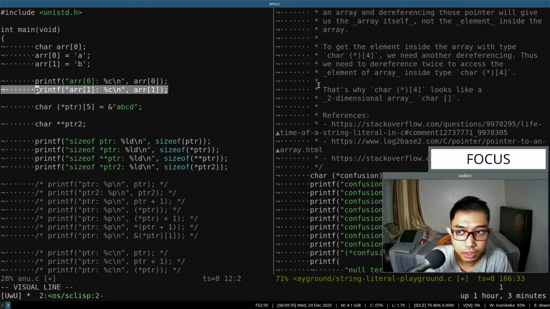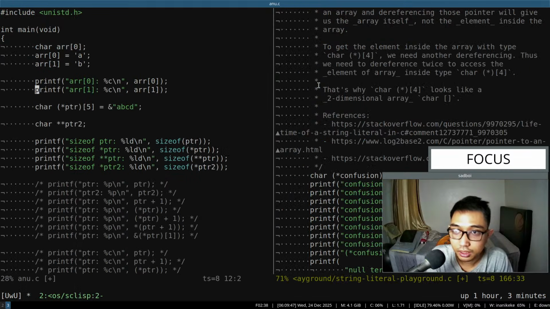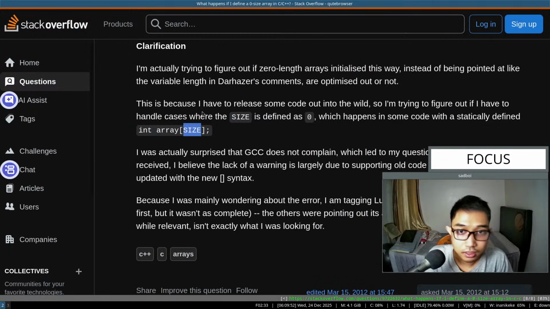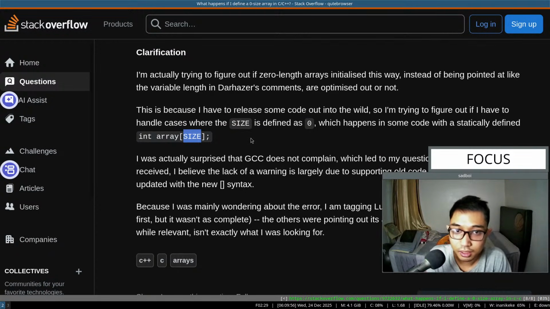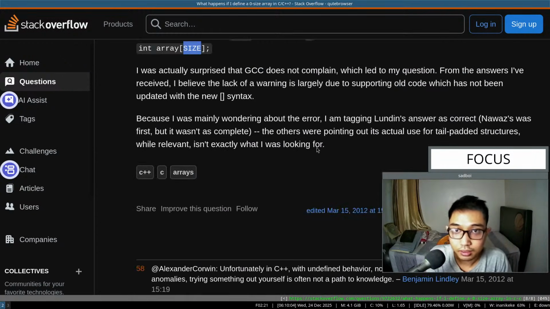Maybe it is something like out of bound indexing for the array. Maybe that's just my hypothesis for now. So yeah, we are trying to take a look at defining an array with 0 size length.